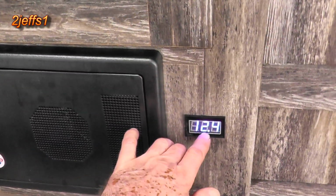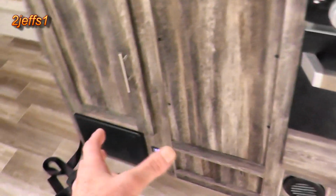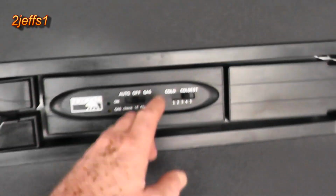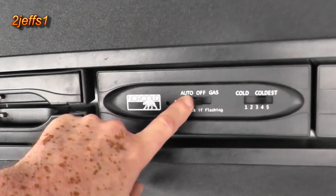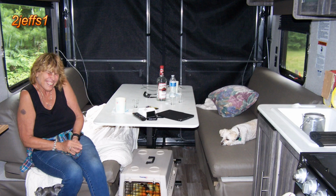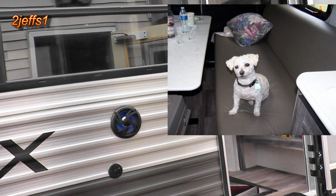I put a voltmeter now on the refrigerator because the refrigerator circuit tells you the whole system voltage actually, but the refrigerator was not working, and it did work on gas but not on auto, which would be electric. There was also a problem with the board for the refrigerator, but I got that all fixed up now, so we're good to go. Anyway, really enjoying this thing. Real nice layout, nice big windows. What more could you want?